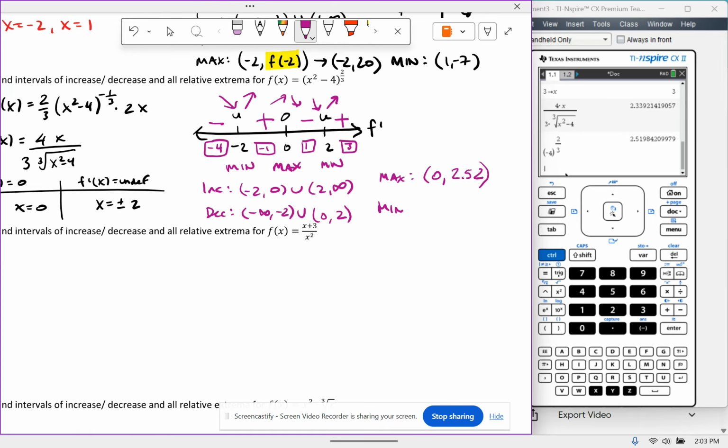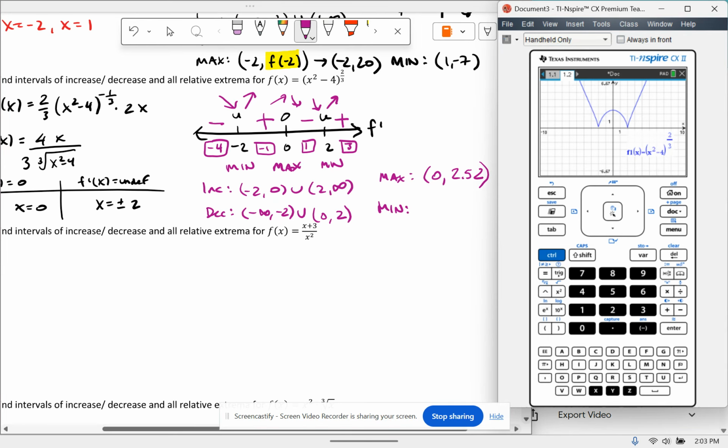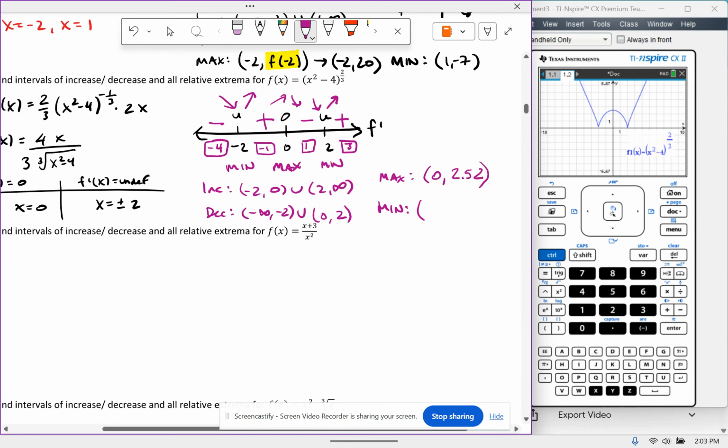And then the min, does that make sense? Look on your graph. It could be that, sure. And then the mins, we can see they're happening at -2 and 2. If I put a -2 in, if I square it, it's going to be a 0 in there. So we know that both of these are going to be -2, 0, and 2, 0.